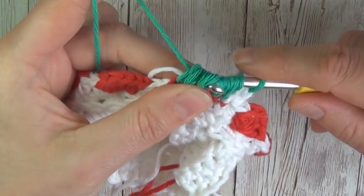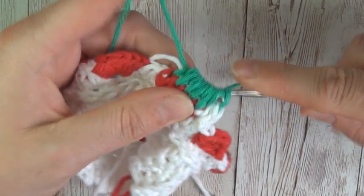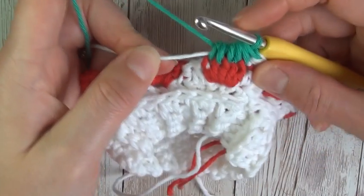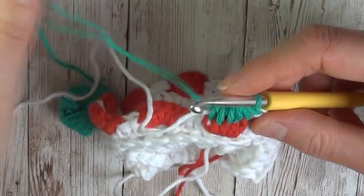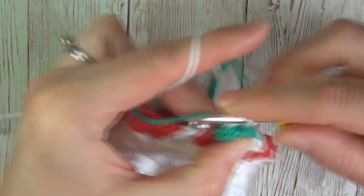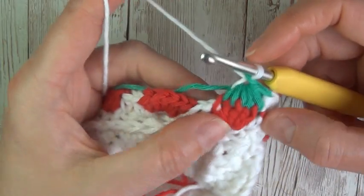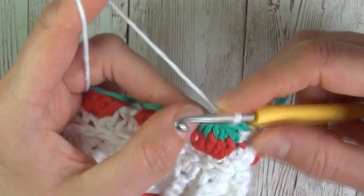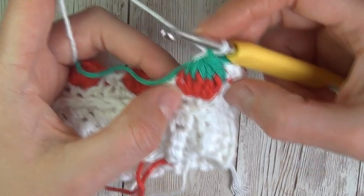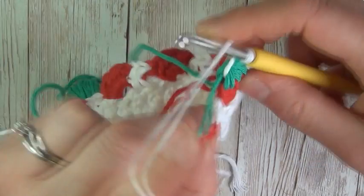Now because we've got so many, it can be a little bit tricky, and what I do is I just do 2 or 3 at a time. So then we'll get to the end, give the white a little bit of a tension tug, drop the green and chain 1, and that just closes off the stitch. And if you just give it a little bit of a harsher tug than what you did on the previous row, it'll really make your strawberries pop out.